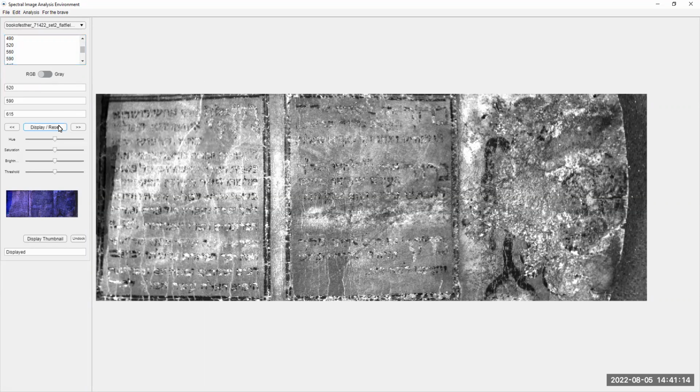When I click display/reset here, it will give me a false color image, and I can use these arrows here to cycle through different false color images. So I will go through this one more time. I will click on the RGB gray toggle here. I will select one band because we are in grayscale mode, so we can only use and select one band.